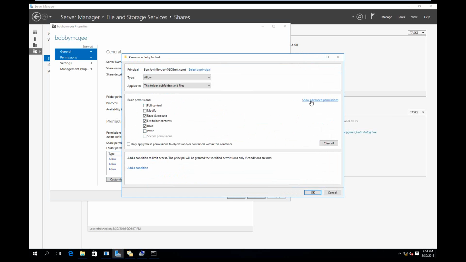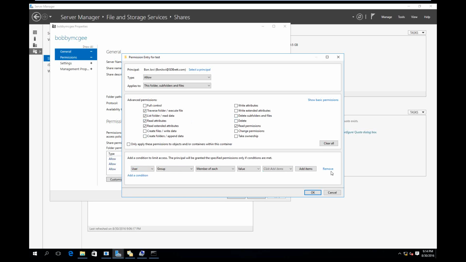There are more advanced options as well in here to traverse. That's the one we want: traverse and execute. So it depends on what we want. We can add a few more, change ownership, so we can get fairly granular in this aspect.